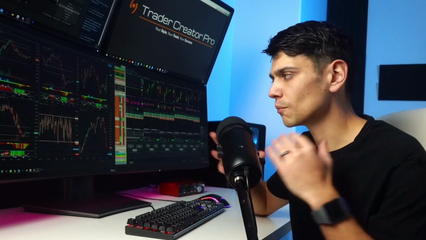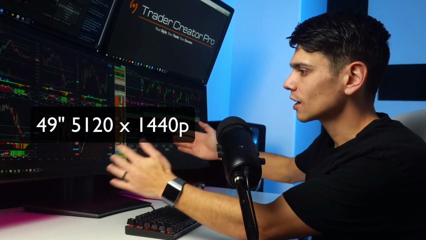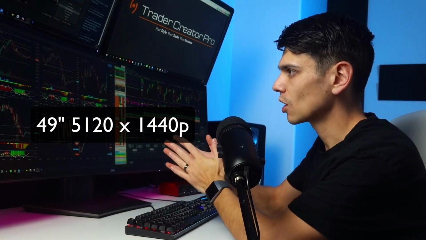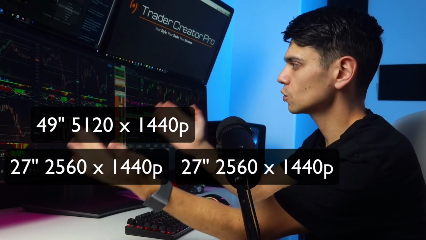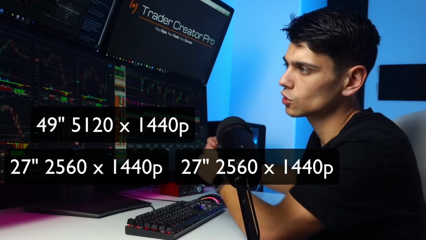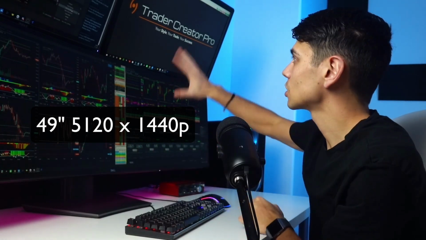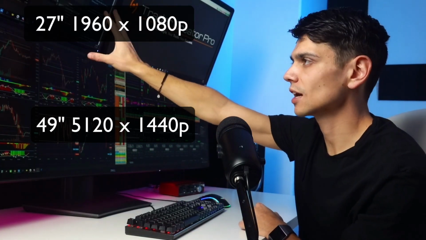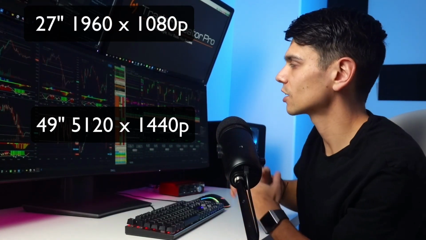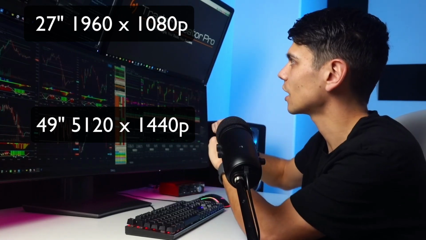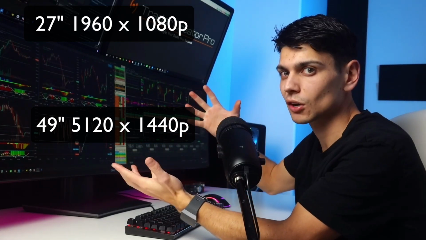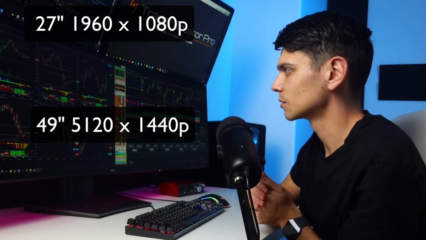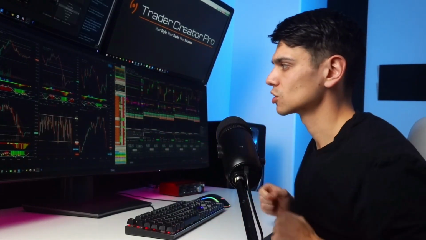So to give you an idea of my screens, right now I've got a 49-inch curved screen down here at the bottom. This one is a 5K monitor. It's equivalent to two 27-inch 2K monitors. And then up here on top, I've got a 1080p 27-inch and another 1080p 27-inch. I actually like having the 1080s up there at top because it makes everything a little bit bigger for me to see. And then the things on this screen are a little bit smaller and more crisp. Now let's jump into how I'm using this screen space.